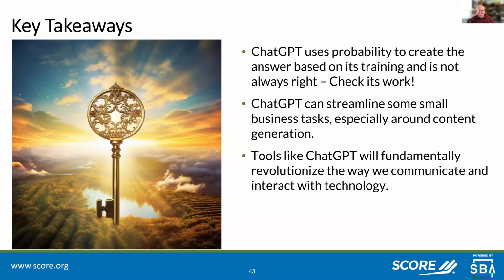And I will tell you, you pay for the API by the number of tokens it uses. And I can't explain in detail here what a token is, but the bottom line is with the paid version of ChatGPT in the chat interface, you pay $20 a month. With the API, you're paying virtually by the call. So just be careful because that pricing can add up if you're not careful.